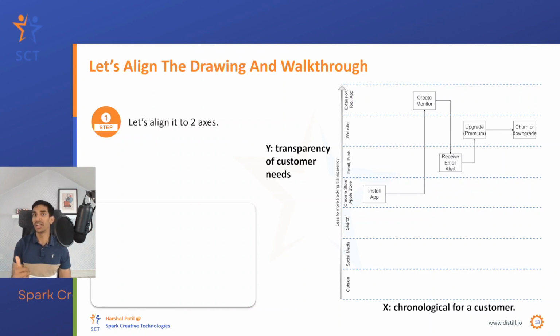When they are on a social media website, you don't have as much visibility into what all pages they went to, but you have some visibility, that okay, this post of mine has 5 likes or 50,000 likes. But when they are using your app or they are on your website, especially apps, you have a lot of visibility. This could be through Hotjar, Amplitude, Mixpanel, all of those, where you're getting to know each and every click that your customer is doing, and that could help you understand some confusions that they are going through.